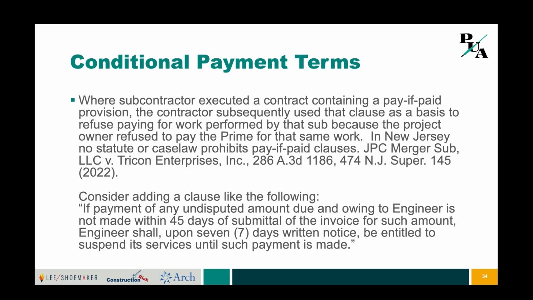So I like to just add a clause like I show in this article, this slide here, saying, look, if payment of an undisputed amount isn't paid within 45 days, then we're going to stop our work. We're going to give you a 7-day notice, and we're going to stop our work. And that way, even if it is a pay if paid, they still have to either pay you or you're going to walk away from the project. And so I just think this is a pretty important clause.